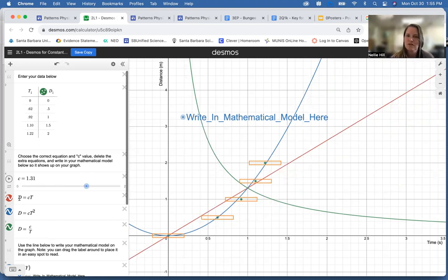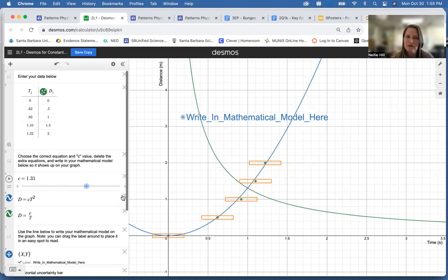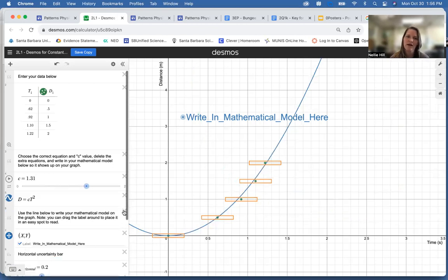So I'm going to look over here and see, okay, this red line is a proportional relationship and it doesn't match with my data. This looks a little noisy, so I'm going to exit out and get rid of it. The blue line does match with my data, so I'm going to keep that relationship up. And the green line, again, doesn't match, and I'm going to get rid of that. And now I can see pretty clearly this C value slider. I can adjust it so that I get the best fit of going through as many points as possible, with maybe some a little above and some a little below.